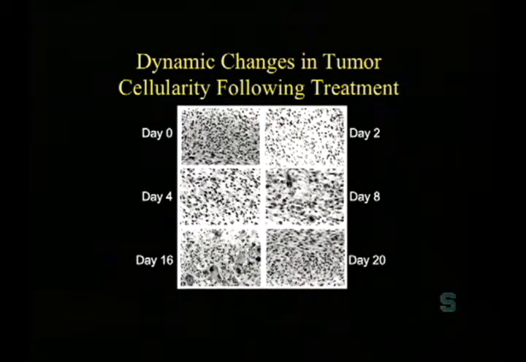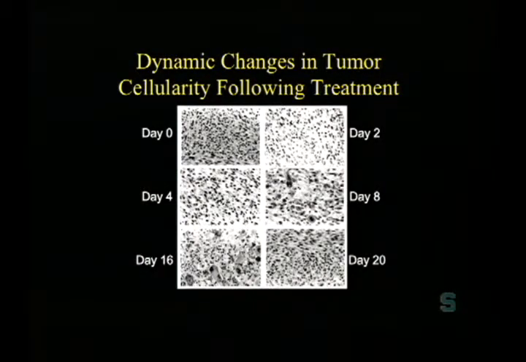Now, this is actually a slide of a rat tumor. My pathologist gave this to me, so I'm taking him at his word. For all I know, this may be a rat testes, but he tells me that it's actually a glioblastoma that was implanted in a rat. This was on day 0, and then this rat was treated with chemotherapy. After day 8, the chemotherapy was stopped and the tumor was left to grow again.